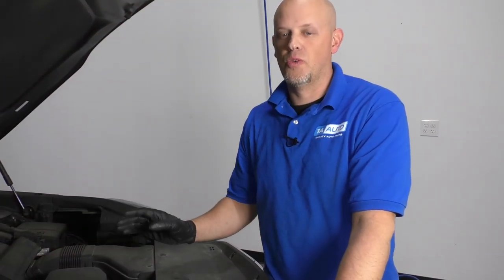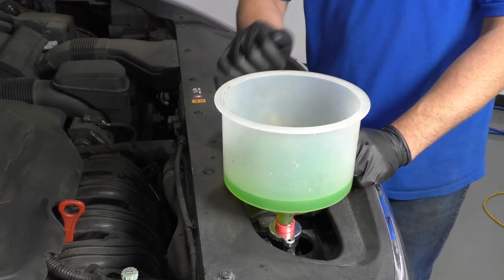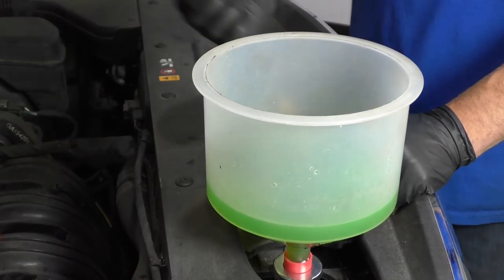Now I'm going to let the engine cool down. That's going to suck some of this coolant back into the system. Monitor the level and adjust accordingly. Then you can remove the funnel and put the cap back on.